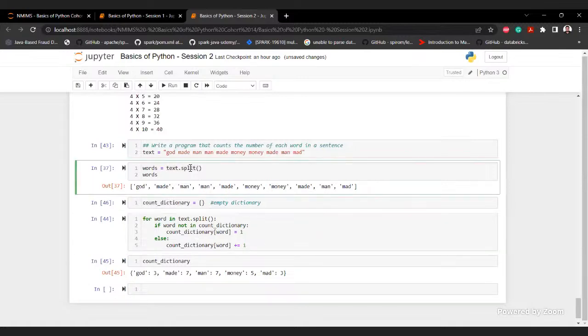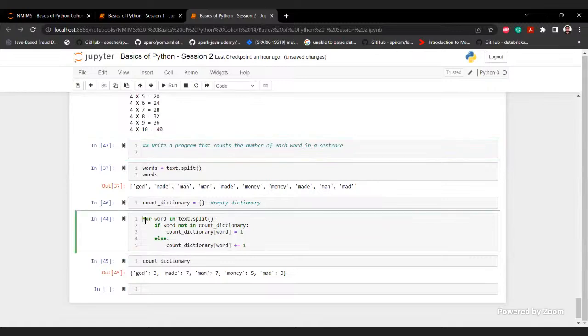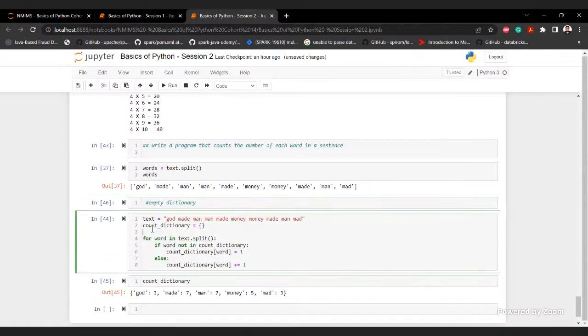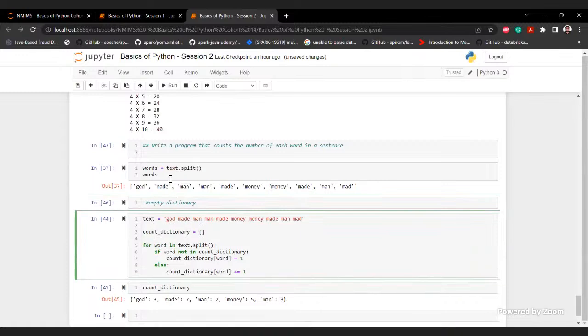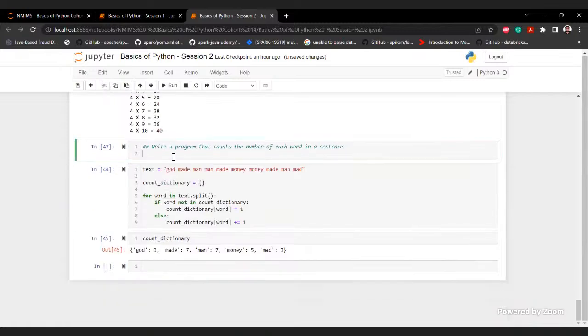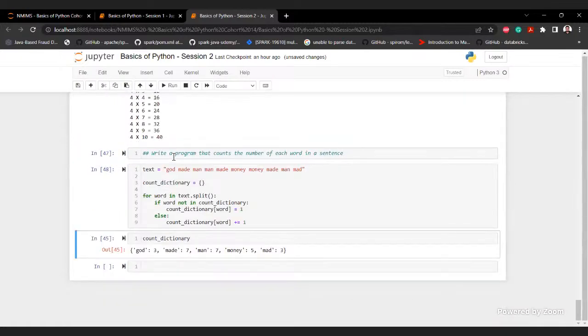One second. Let me write all of this in one cell. Okay, now forget about this. That was just to show you the middle steps. Yes, is it fine now?